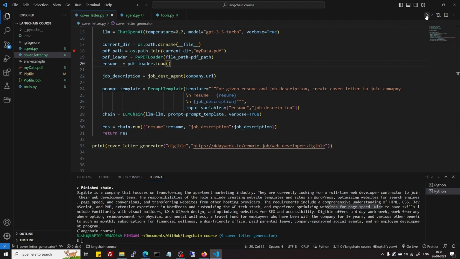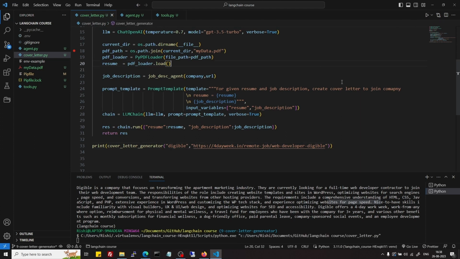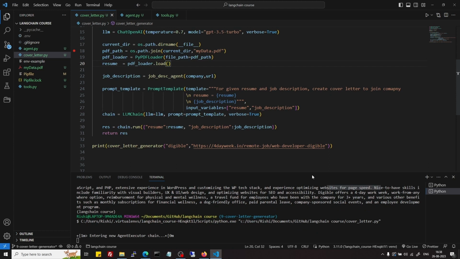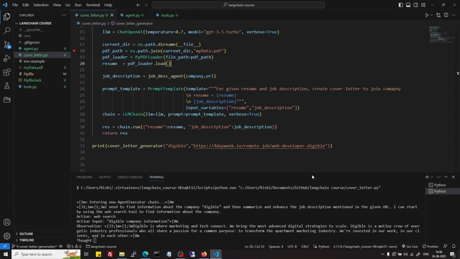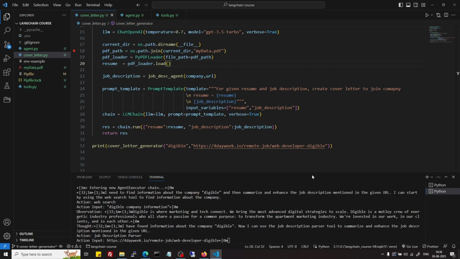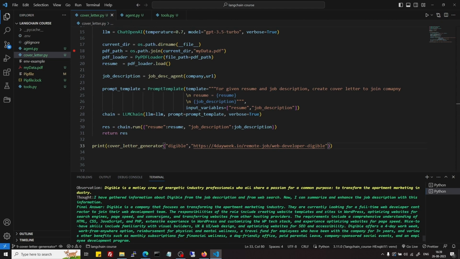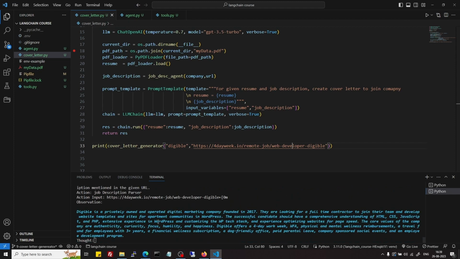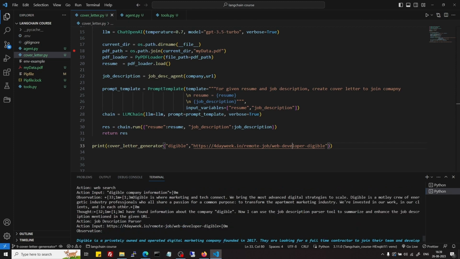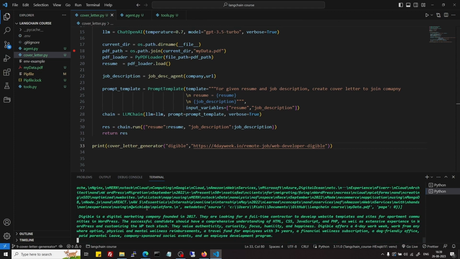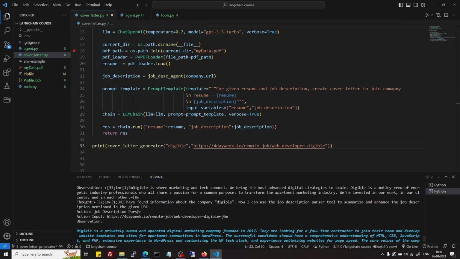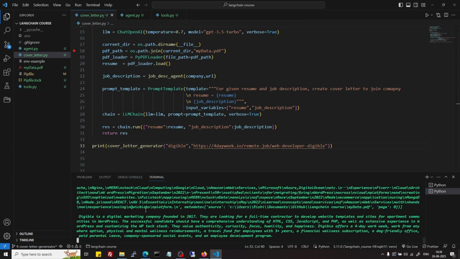Let's run our cover letter.py to see if it's not breaking anywhere. And this time it should properly create a cover letter for us, which reflects that it's created for this particular job description. So if we see, it started the agent, and first it used web search, and then it used the job description parser agent.